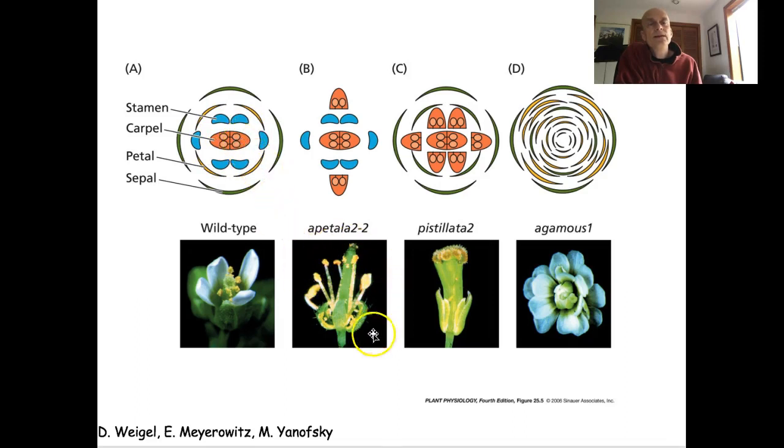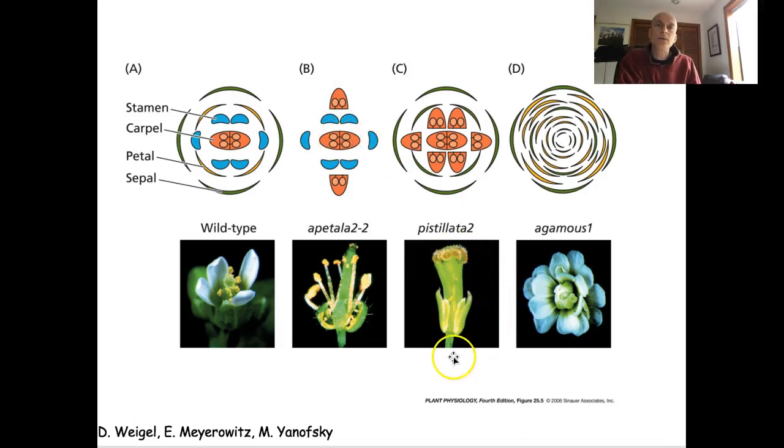And if you look at this mutant that's called apetala2, it doesn't have any petals, thus the name, but you see that it has additional carpels, right? There's a carpel here and a carpel here in addition to the carpel in the middle. And then it has the 6 stamens. So it has additional carpels, and they are of course ectopic because they're in the wrong place. They're in the outside whorl as opposed to in the inside whorl where they should be.